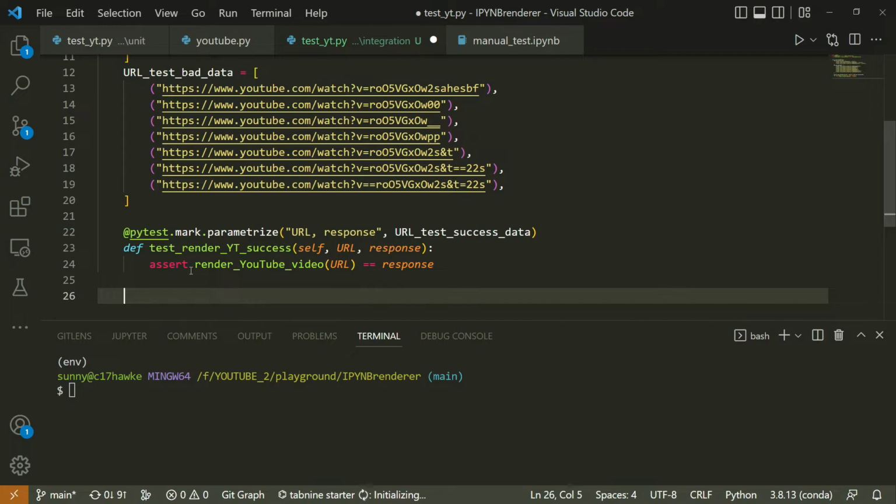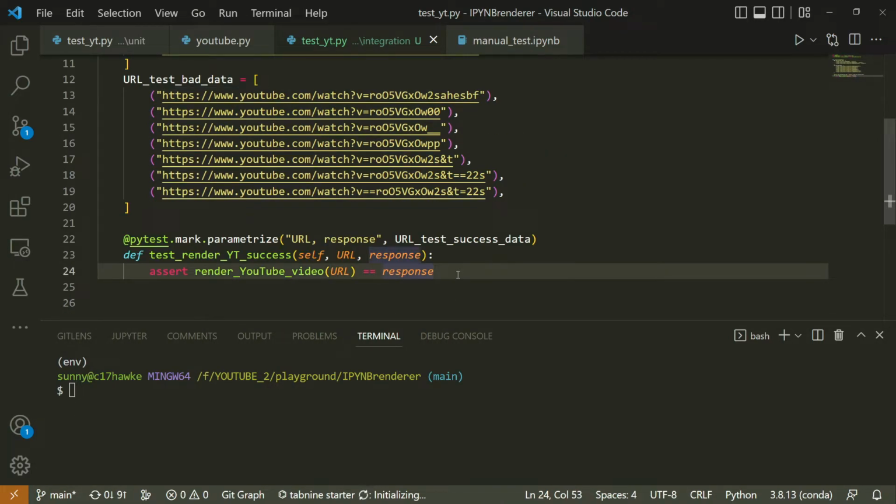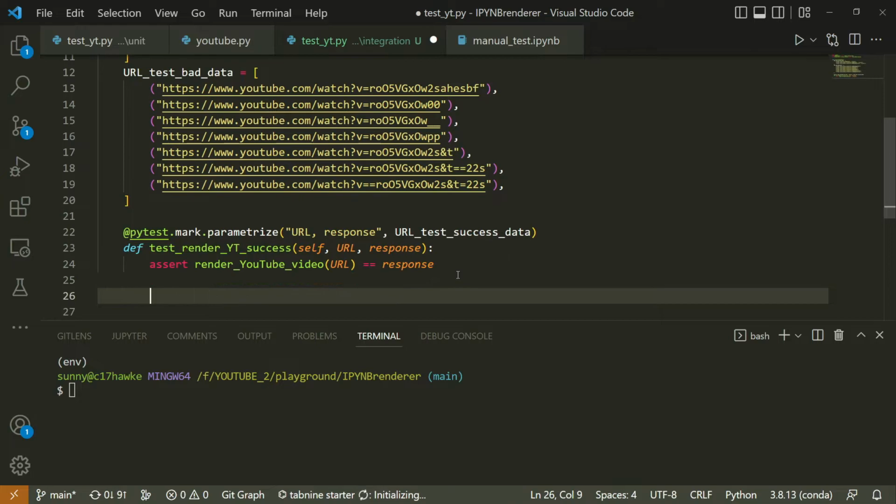So, as you can see, these are three types of input data that you will pass on here, right? So this should be present here. Okay, and now this is fine here, right? So this is about success, right?